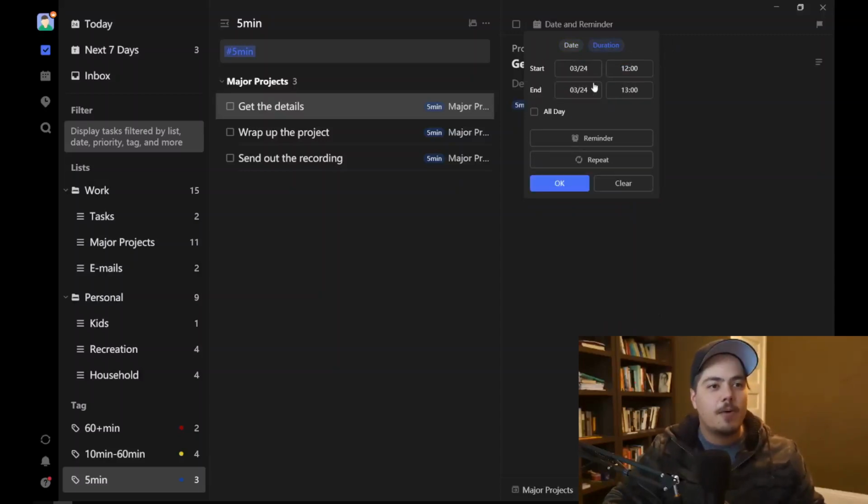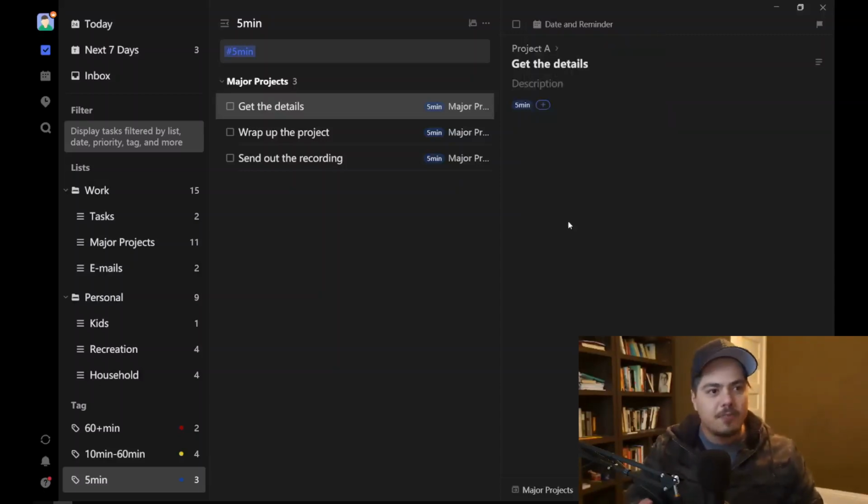So it's like, if I want to do this March 24th from 12 o'clock to 1 o'clock, right? Which is different than tagging my tasks with how long I think it'll take to do, so that I can do them at any point during the day or week that I happen to have that amount of time. So both are useful, but they're slightly different, right? So that's one way that I've seen people use tags, is by tagging the amount of time that they think it will take.